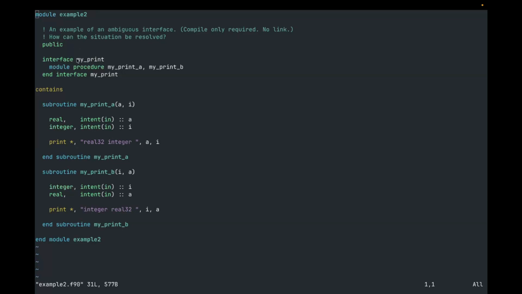Public, and there's an interface myPrint, and the specific procedures corresponding to the generic myPrint are myPrint A and myPrint B. Subroutine myPrint A has dummy arguments AI. myPrint B has dummy arguments IA. In both, A is a real intent in, and I is an integer intent in.